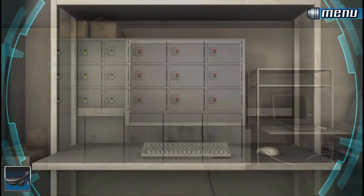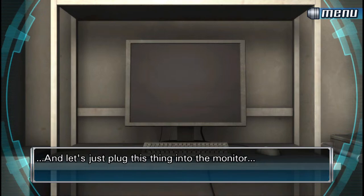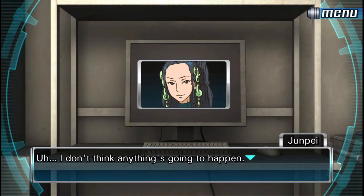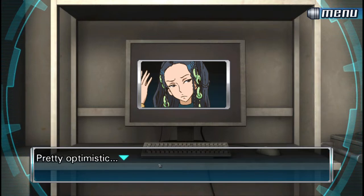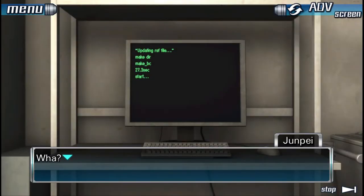That's not the correct computer. This is the one. Pretty sure this will work under the desk. Let's plug it into the monitor. That ought to do it. Power's on. It's not... Oh. Pretty optimistic. Oh, that worked. Who would have seen that coming?